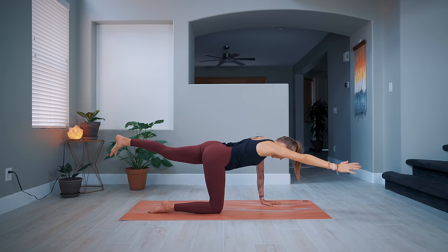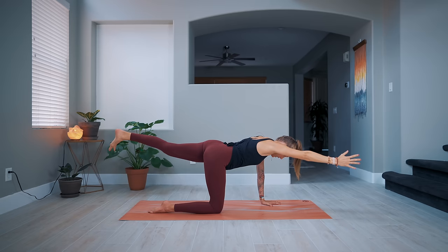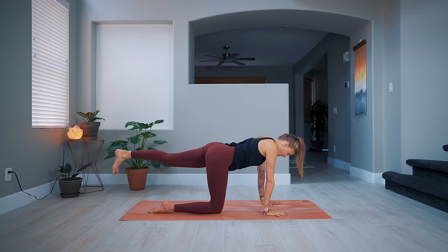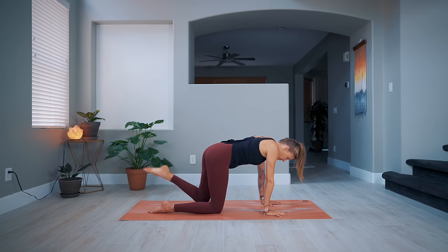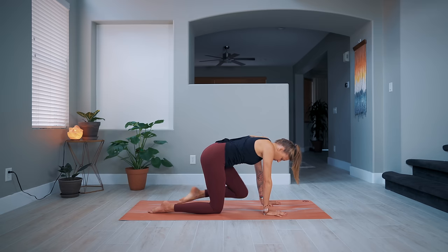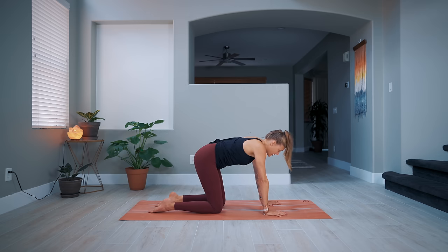Let's do two more. Out to the side, front and back. Out to the side, front and back. Keep the left leg lifted, right palm comes back down to the ground. Bend the left knee and start to make some big circles with the left leg. And back to tabletop.